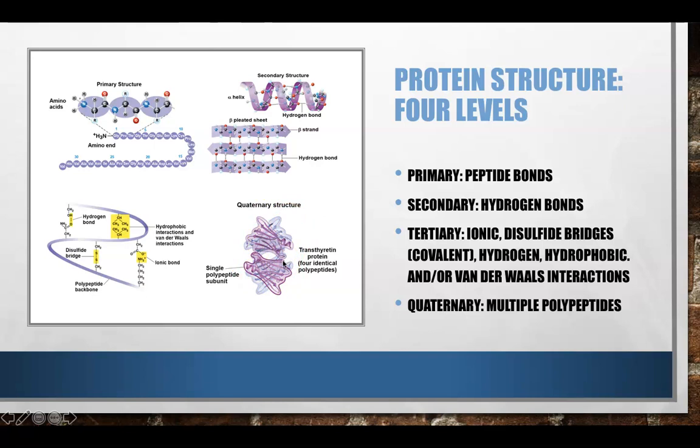Not all proteins are going to have a quaternary structure. Some of them are only going to have up to a tertiary structure because it takes multiple subunits to make a quaternary structure. It's also important to note that these quaternary subunits can be the result of one gene being transcribed and translated, or multiple genes being transcribed and translated. If the subunits are identical, it's one gene, but if they're different, like what we see in our hemoglobin, where we have 2 different types of subunits that come together, then that's going to be more than one gene.